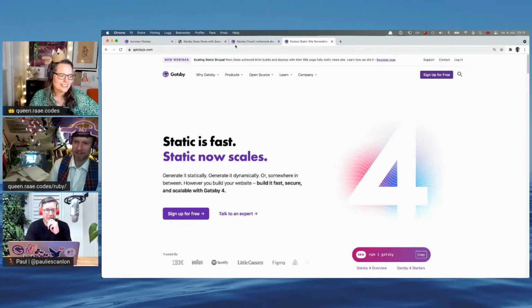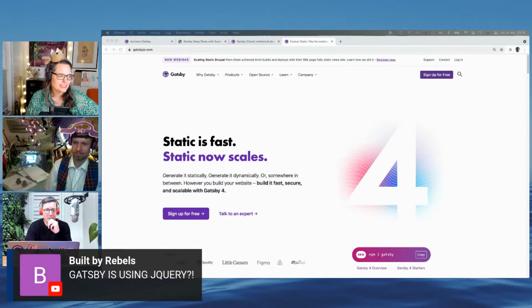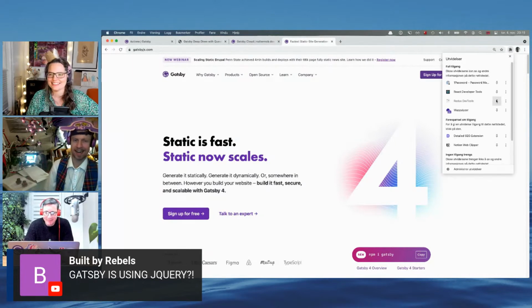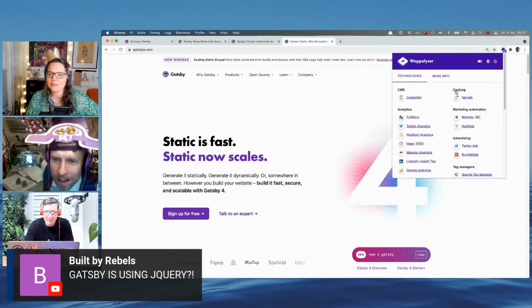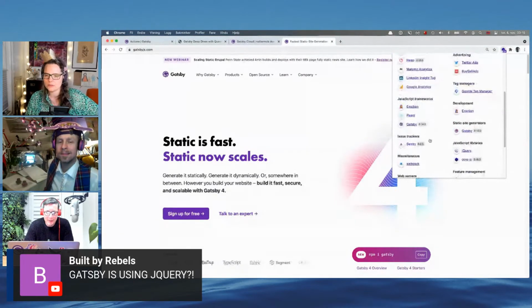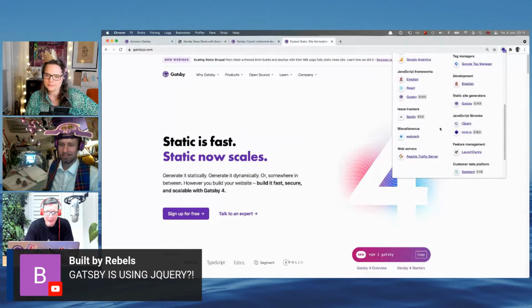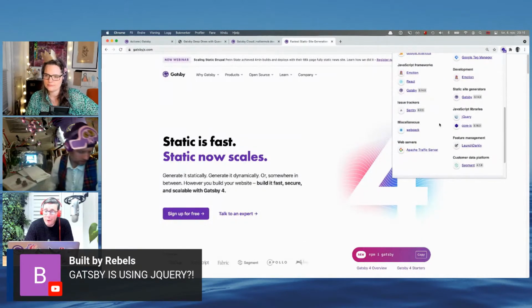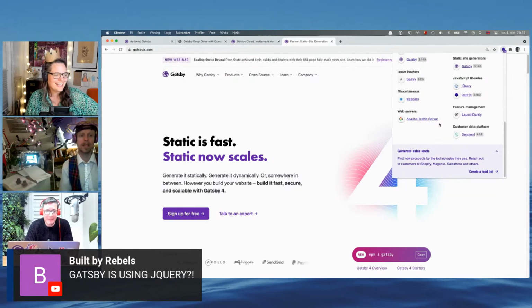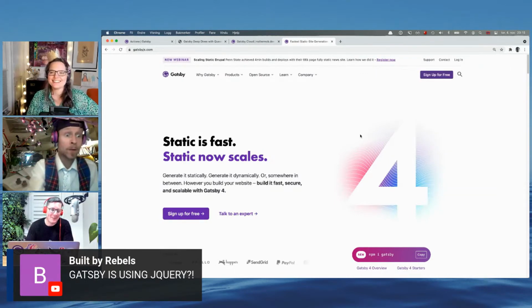So Nico, that is really interesting, Built by Rebels, because he saw jQuery being used on the Gatsby site. So I am guessing that one of these analytics tools is using jQuery, and then that is pulled in. Yeah, it could be a dependency of a dependency. Although, interestingly, at Contentful Fast Forward that I was attending this week, jQuery is not dead, and it's okay, apparently. I don't agree, but that's what the internet is saying.